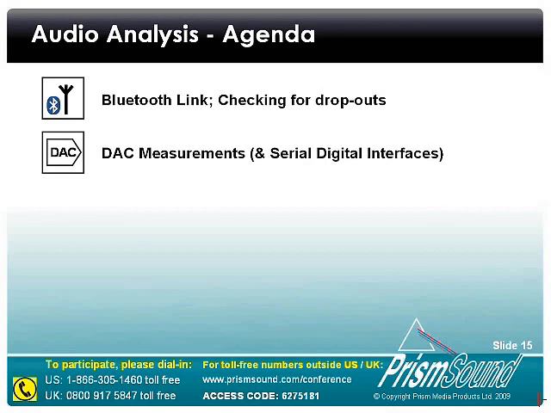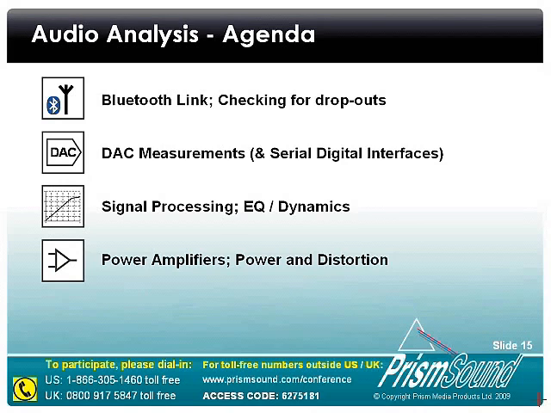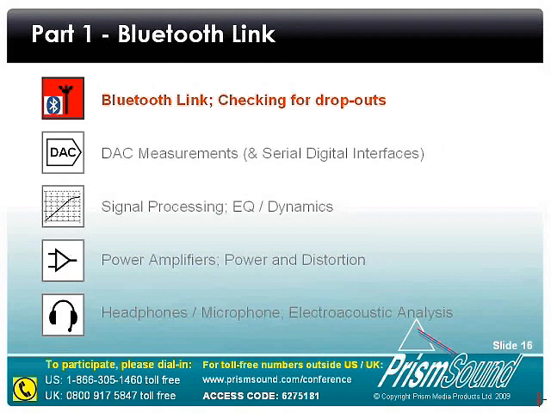I'm then going to move on to take a look at some converter measurements, and I've chosen D2A conversion for today's example, and that will allow us to take a look at serial digital interfaces at the same time. I'll give you an example of some signal processing analysis, and I will be choosing to make an EQ measurement today. We'll then take a look at analysing the power amplifiers, and then finally we'll move on to some electroacoustic analysis where we'll look at making some measurements on the acoustic components within the system. So part one, the Bluetooth link. Let's get straight into this now.